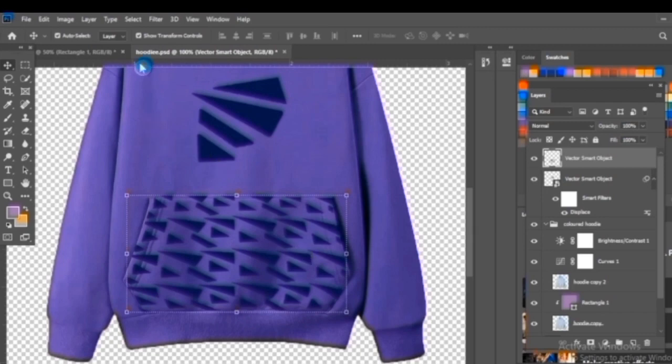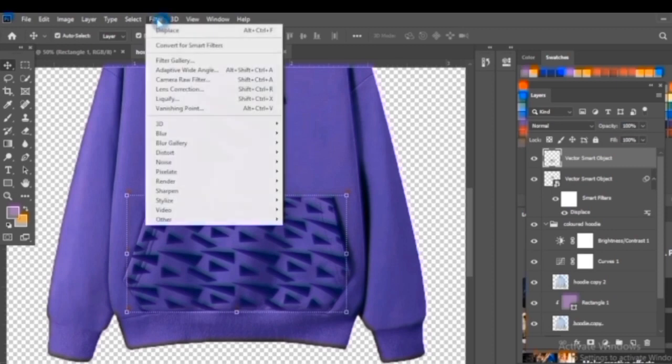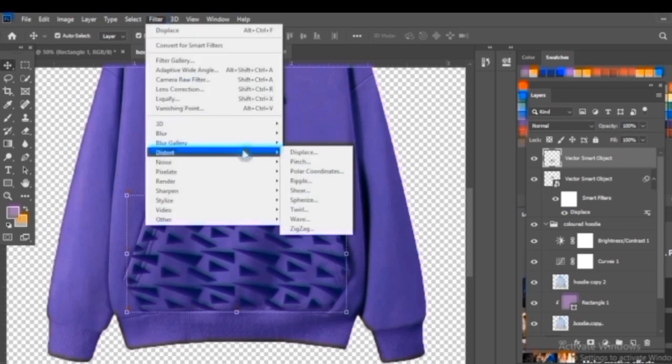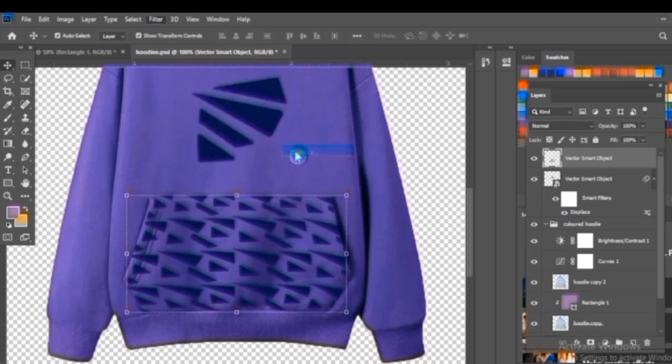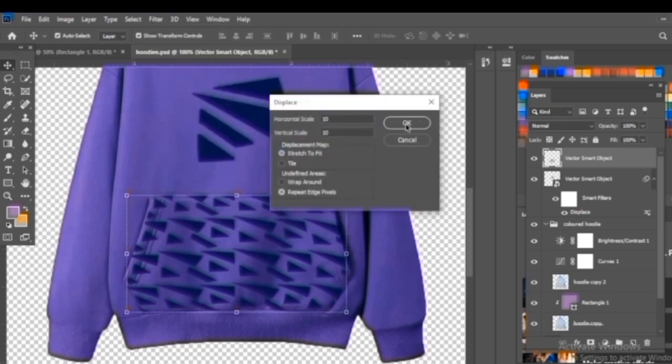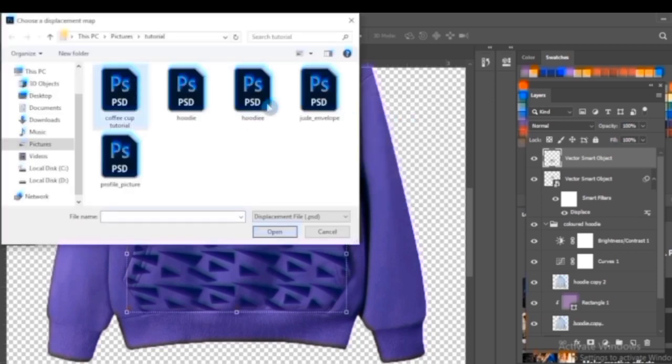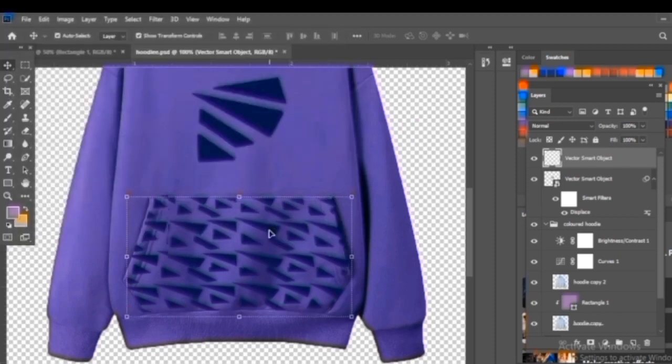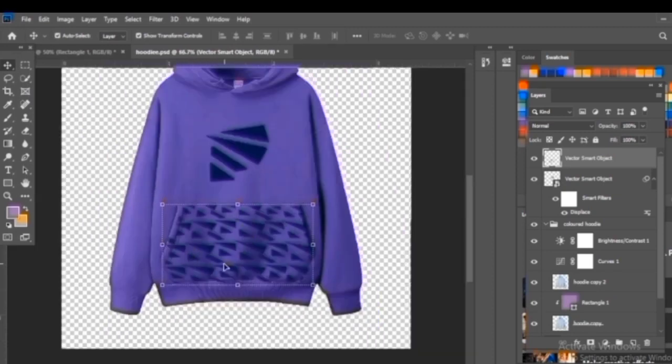So what I will do now, I'm just going to repeat what we did with the logo. I'll go to the filter, distort, displace. I'll hit OK. I'm going to open up this, and I'm going to click on the file I saved and press open. And you can see how it's laid on our hoodie.